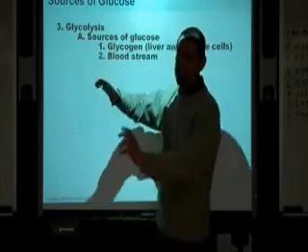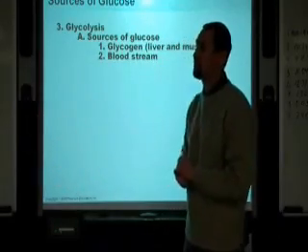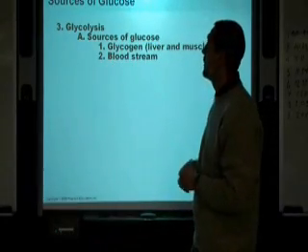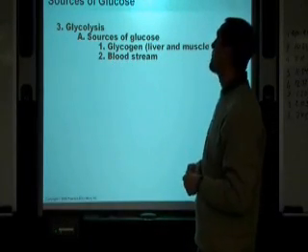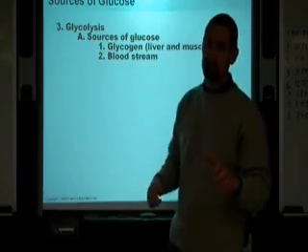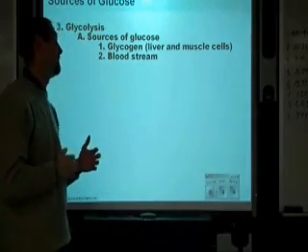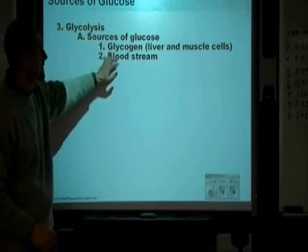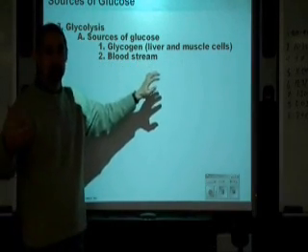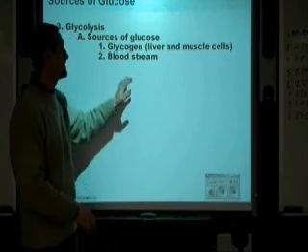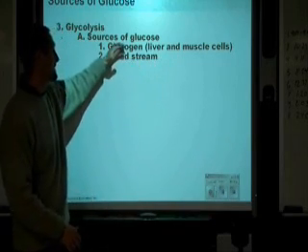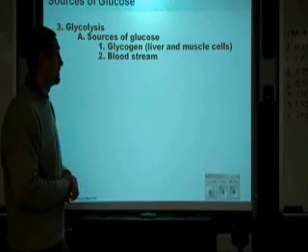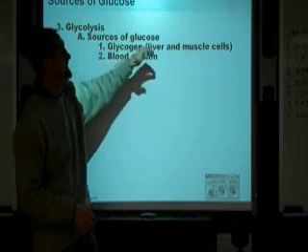Where can I get sugar then? So that's the creatine phosphate way that I can get ATP. Now the glycolysis one, the one from splitting sugar. But where can I get sugar from? Well, typically, you store lots of glycogen in your liver. You also store some in your muscle cells. Then there's some glycogen or glucose floating around your bloodstream. You might have heard people talk about their blood sugar, like my blood sugar level is low. Well, that's just glucose floating around their bloodstream. Glycogen typically stored in your liver, gets broken down to glucose and distributed by the bloodstream. But you store some glycogen in your liver, some in your muscle cells.